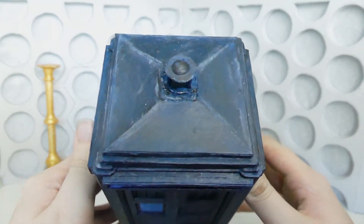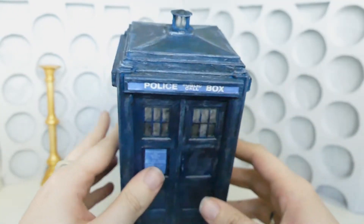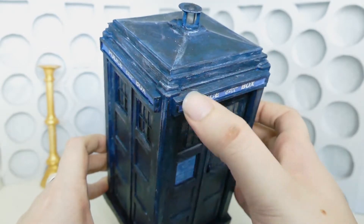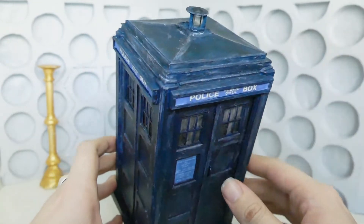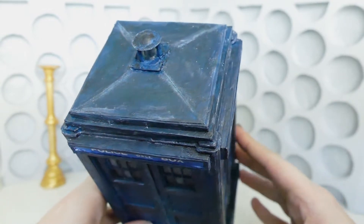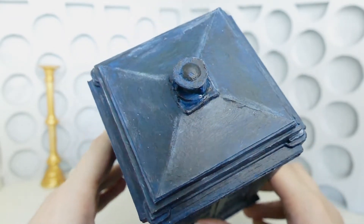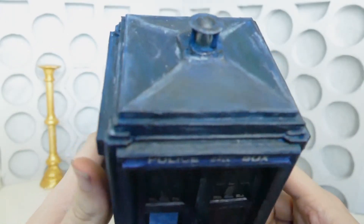It's entirely built out of card — surprisingly — but it has sort of solidified into a nice plastic look, so you can't actually tell. This literally included having to cut specifically sized pieces of thick card to create each level. It's not perfect; you can see at the back that the roof didn't line up properly. Also, around the lamp it sort of collapsed at one point, so that looks horrific at the moment.